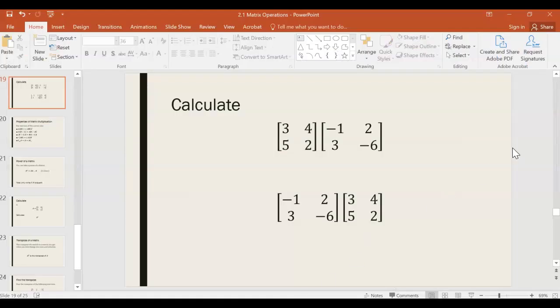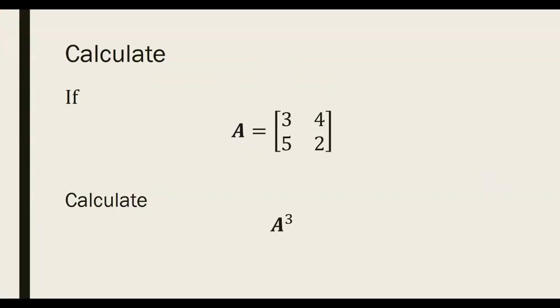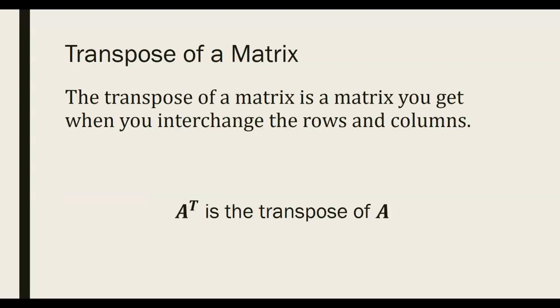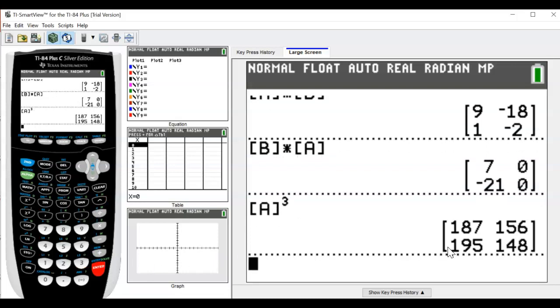Now, one other problem that we solved was this one. We'd say, take this A, 3, 4, 5, 2. In fact, that's the exact same A that we've already plugged into our calculator. All right, that was on purpose. So what we can do is we can calculate A to the third very quickly, by just going back to the calculator, going into the matrix menu, doing A, and then doing my caret 3, just like a normal exponent, hit enter, and all of a sudden, I got the exact same matrix that I had when I did it out by hand, okay?